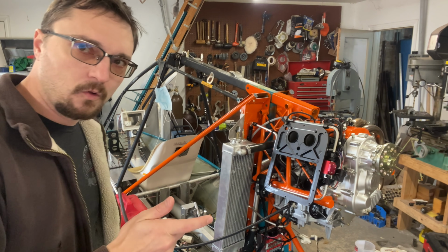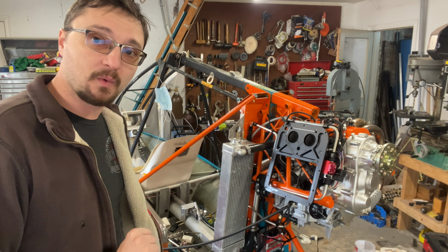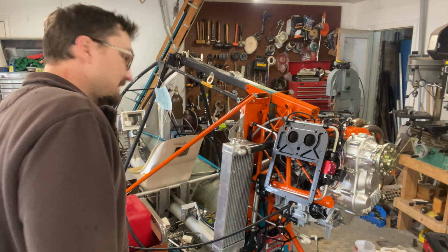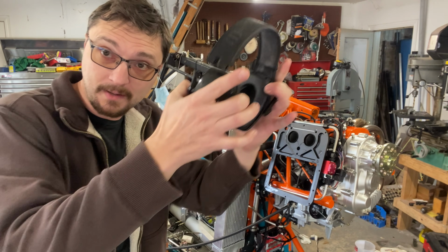It's still very cold, so I may have to persuade it with a little bit of starting fluid, but let's give it a try real quick. It is also very noisy in here, so I'm gonna put these on real quick.